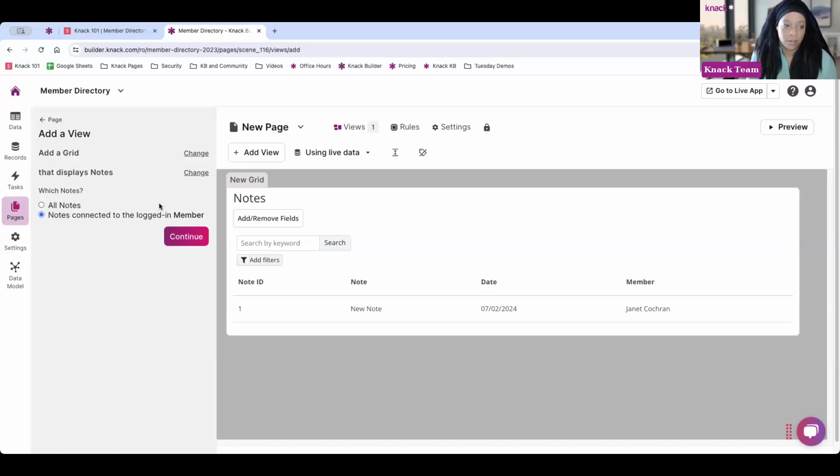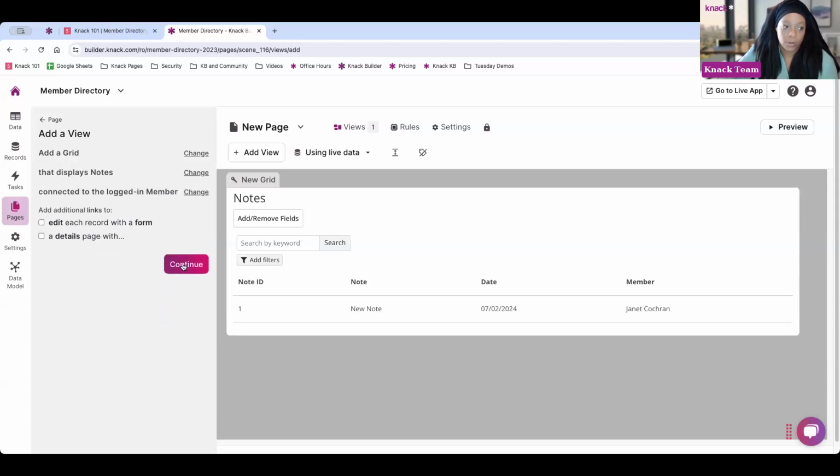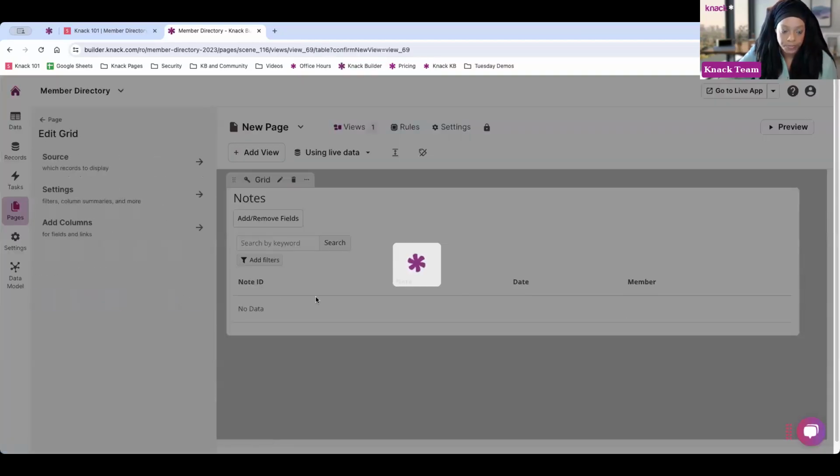Once we have the connection set up, we can now, I always say, Knack pages know about a thing. We set up a login page that knows about the member, and now it can start leveraging all of those pieces that we've done in the back end to tie that member to other pieces of data within the system. So we're able to build out this workflow where we're able to show these notes related to this particular member. So we'll add the grid. And that's it to build out the structure.